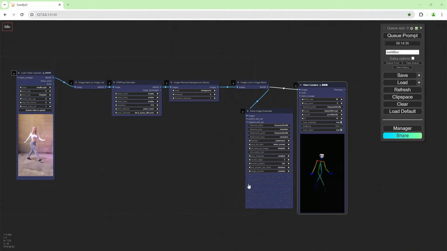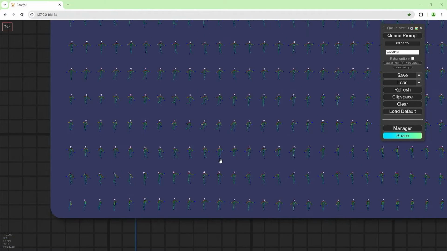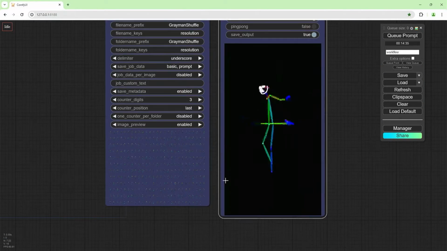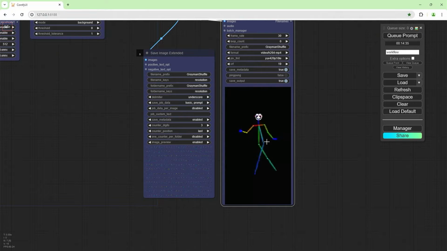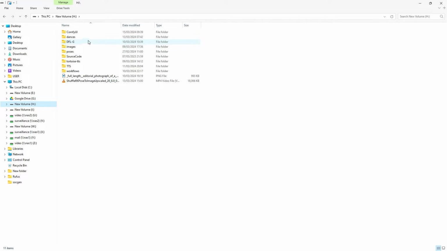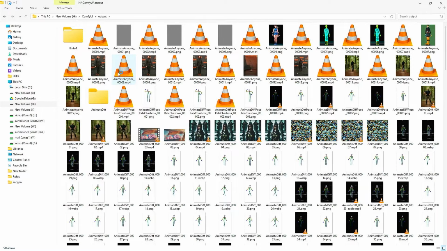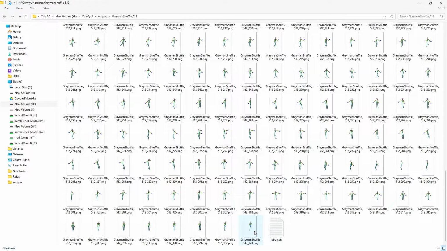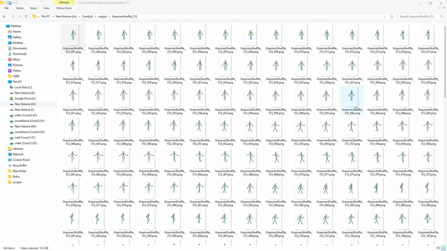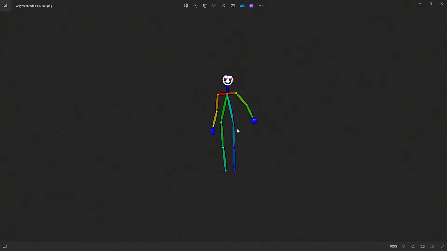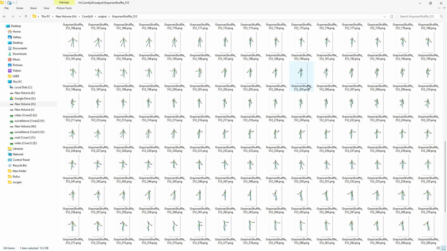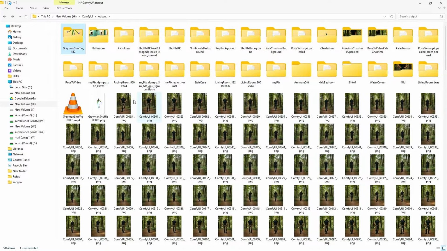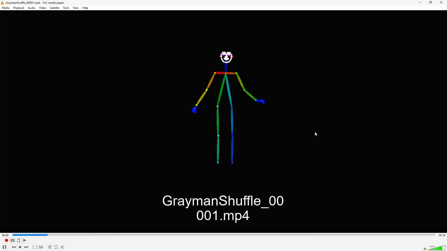Okay, so it saved all the images, or poses I should say. You zoom in, you can see all the poses, and it also generated a video with all these images, or poses. And if we go into the folder, ComfyUI, output, the Grayman Shuffle, there's all the poses. There's 323, oh, that's correct. So you can load them up into your favorite editing program and edit them if you like to change anything, maybe move legs or whatever, or arms to whatever pose you want. Or you could even create each individual pose yourself. And if you look at it here, there's Grayman Shuffle. There's a video.